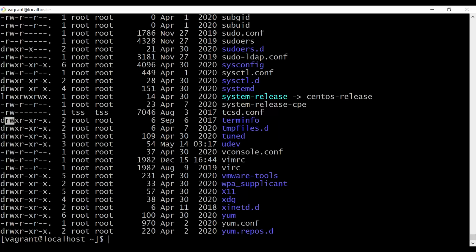The first 3 characters, the 2nd, 3rd, and 4th, are the user level permissions. Who is the owner of this file? The root user. Next are the group permissions, and the group is also root. And others means users other than root, and what permissions they have. These are points we already had in the introduction section.